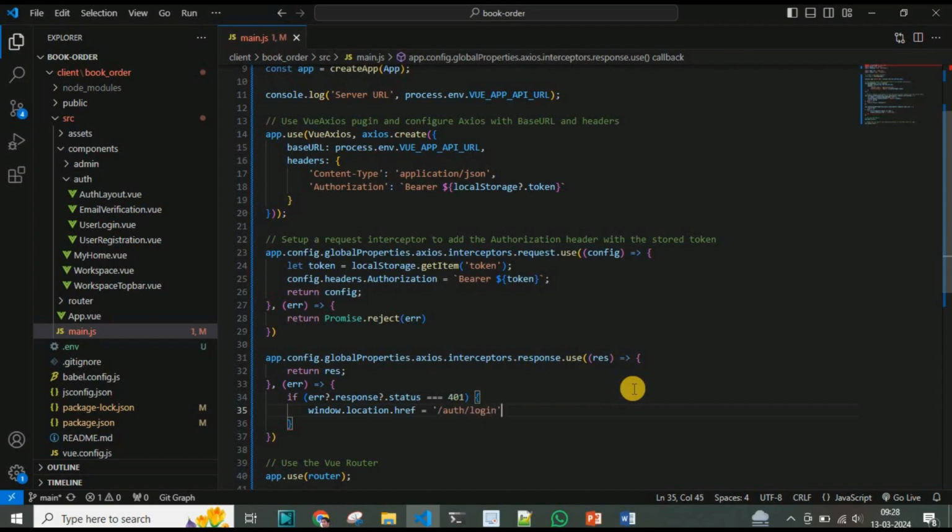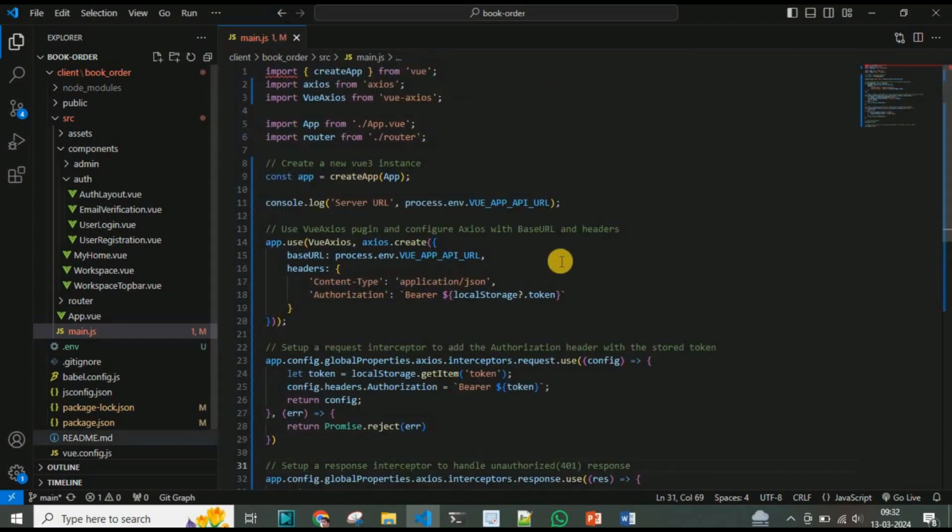/auth/login. So for any route other than the auth routes, the login and registration, if we don't have any token, I will redirect to the login page, so that by logging in it can get the token. And for the other cases, I will do the same, return Promise.reject(error). So we are done with the HTTP request and response interceptor.